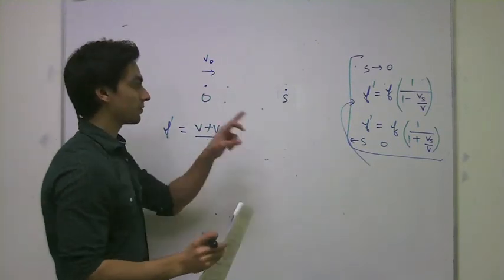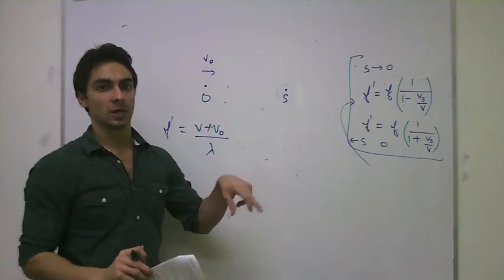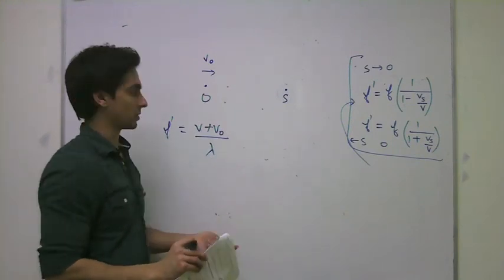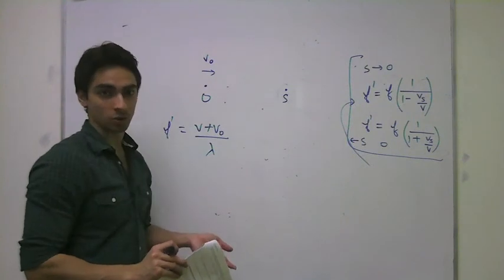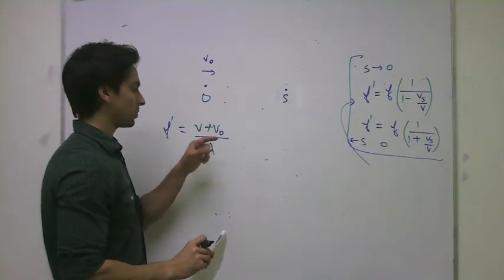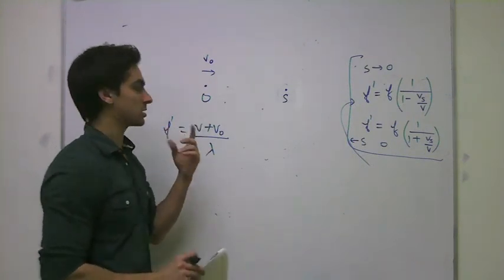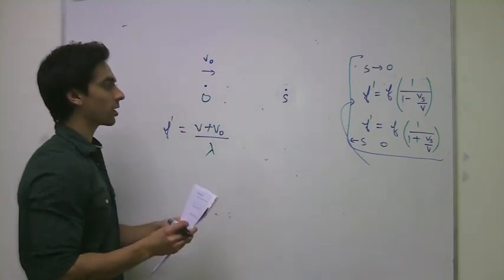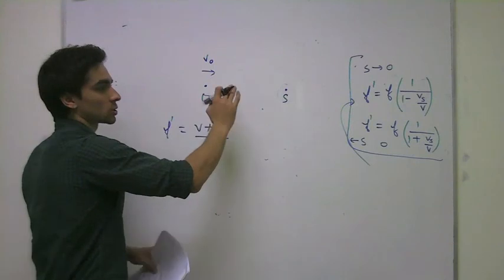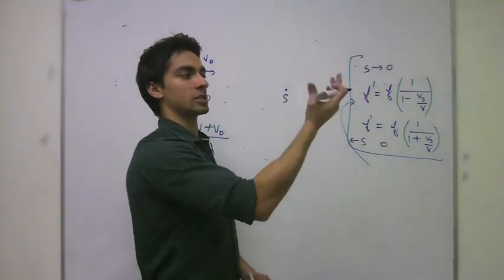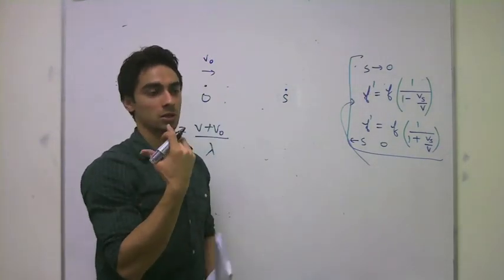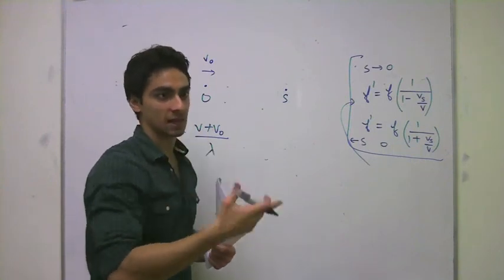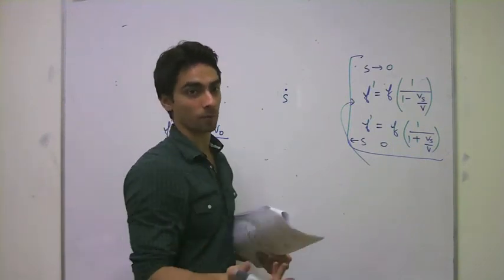In the first case, we should notice that the speed of sound does not change regardless of the speed of the source. But in this case, the observed speed actually changes because of the observer moving towards the source. When the observer is stationary and the source is moving, the observer will still see the waves coming towards him or her at the same speed, which is the speed of sound.